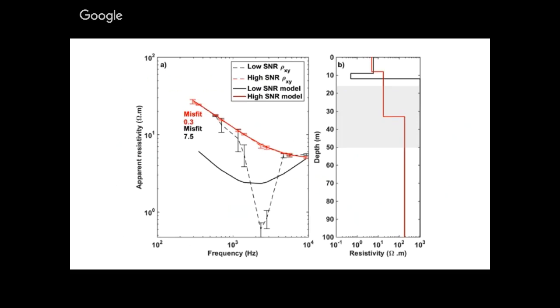Now, this really helps with the imaging of the subsurface, because if we think about the dead band in terms of skin depths, for the high frequency, we get down to around 15 meters. For the lower frequency end of the dead band, at around 1.5 kilohertz, we're getting to a skin depth of approximately 50 meters. So this area in gray is something that is biased and hard to resolve from the original data that I showed off the conventional processing scheme, which is shown here in black. The higher signal-to-noise ratio data shown in red are much smoother, and we were able to fit this model here, which means we are now able to confidently resolve layers within this depth range and within the areas of our data.